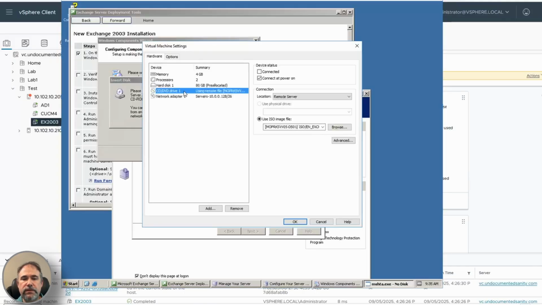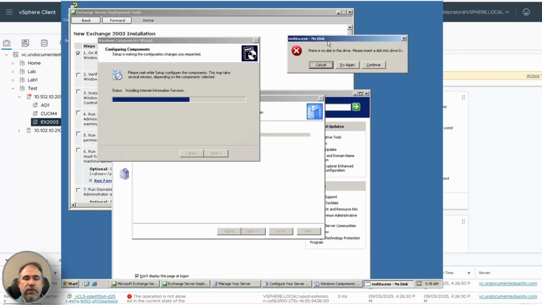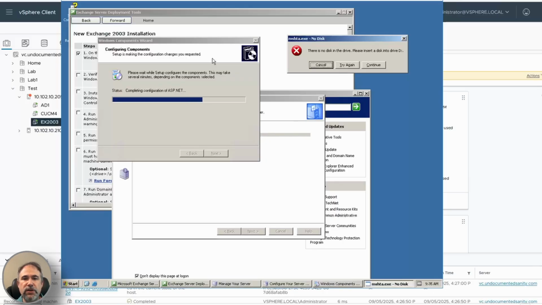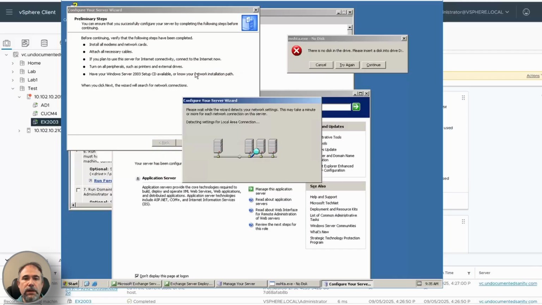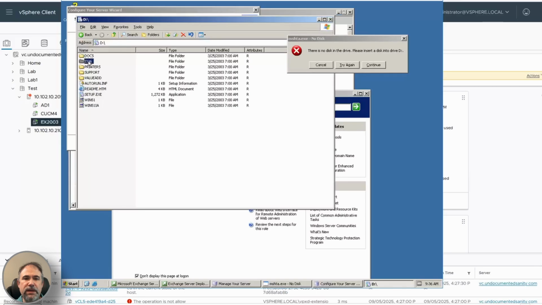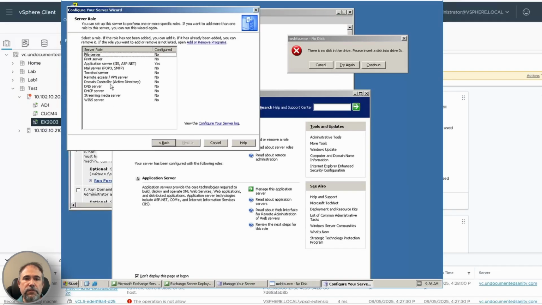Okay, so now we're going to juggle some images again, and we'll go ahead and throw the Windows 2003 Server ISO back in there, finish the IIS installation, and we'll go through this again, install our next component. This time I think will be the SMTP server, I believe is what I do next. While I'm thinking about it, I'm going to copy the i386 files to the hard drive. Should have done this to start with, but completely forgot about it.